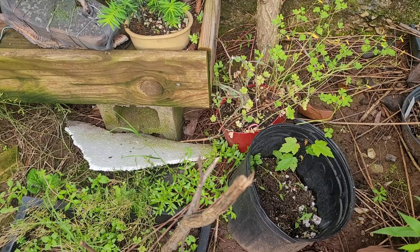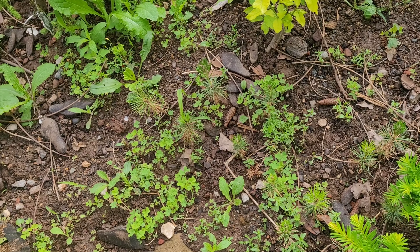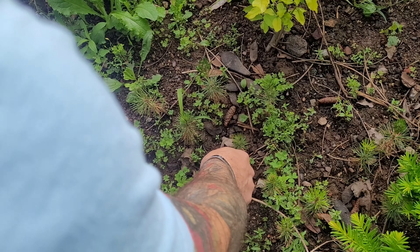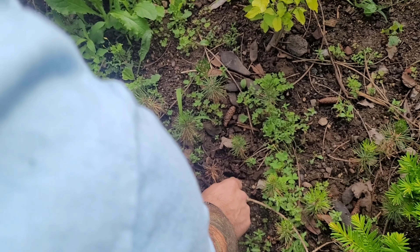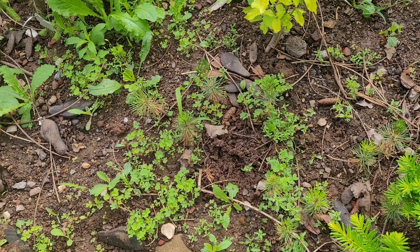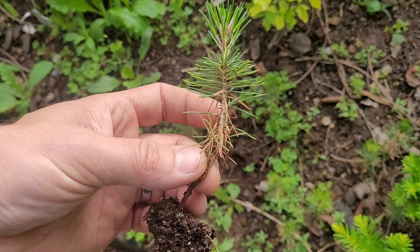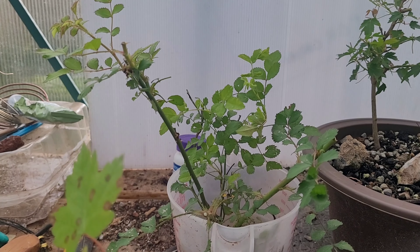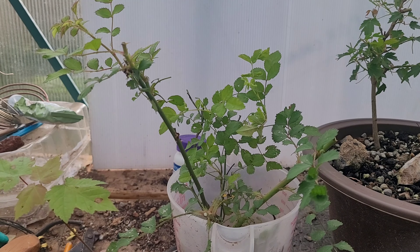Maybe we'll add just one more. I feel like we need some coniferous representation in this forest, so I've got a few nice little black pines. I'm going to dig down real deep and try to pull it up with the soil. A lot of them aren't even planted that deep so it shouldn't be too hard. There we go — we got this nice little guy. So now we have our three new trees: our black pine, our red maple, our rose bush, and then we have Gav's Forest off to the side.